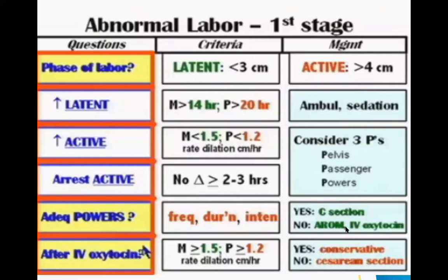When the labor is not progressing, artificial rupture of the membrane can be done to increase the progression of the labor. Now, one more piece of information you get from artificial rupture of membrane is the color of the amniotic fluid. That information is also an important one. And if it is clear, you are quite satisfied. Yes, the baby is fine inside. If the color is a bit green, meaning meconium has been passed already, then we need to hurry for the delivery.